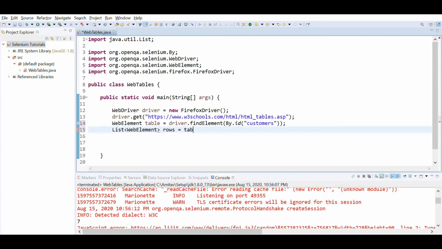So here we write table.findElements instead of driver.findElement, because we are inside the table now, and we write findElements, not findElement. So findElements will give us a list of web elements, and the return type here is List of WebElement, right? And type By.tagName. It has a tag name called tr, right?